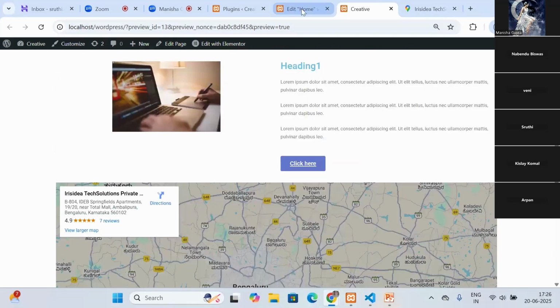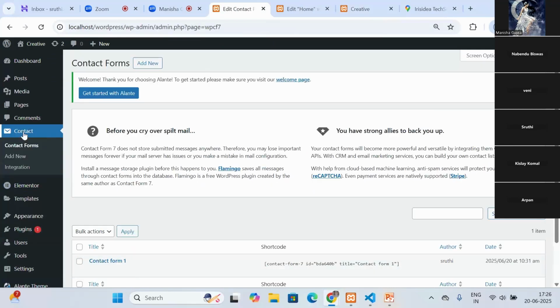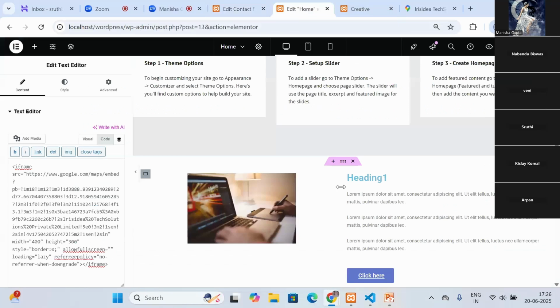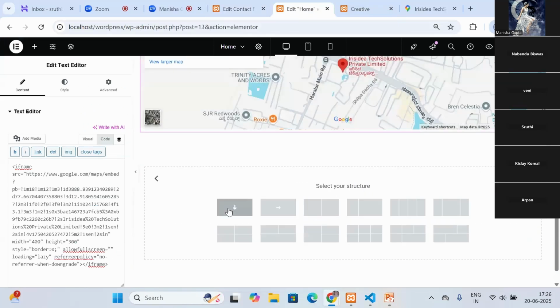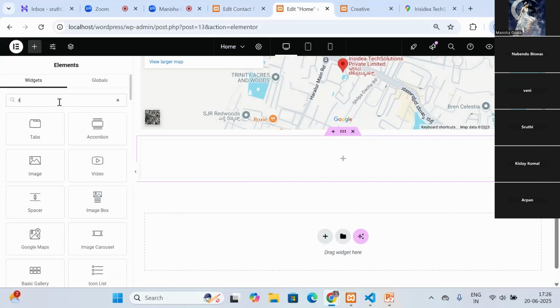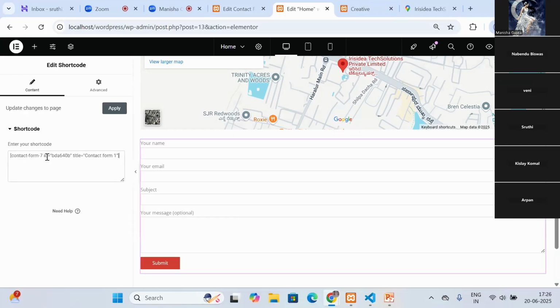Like that, there are plugins also. This is one plugin called Contact Form, if you want to add any contact form, right? There are many plugins, not only this one; it's just an example. I just installed this plugin and I want to show it on our homepage. The plugin itself gives us one shortcode. I'm copying it, and here I want to paste it. For that, there is one block called Shortcode. I'm clicking that and pasting the shortcode. See, the form came.